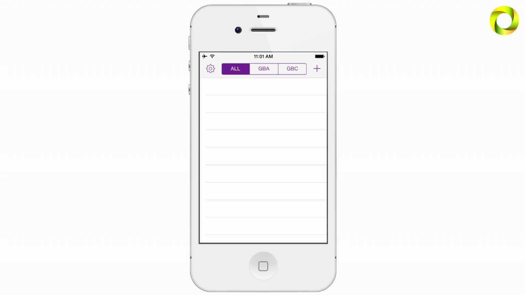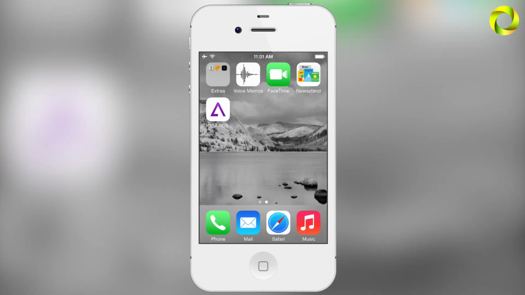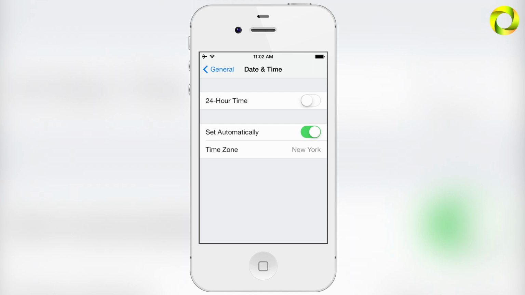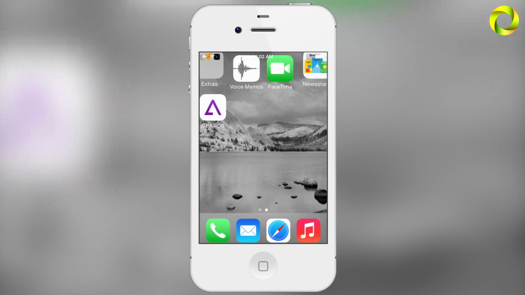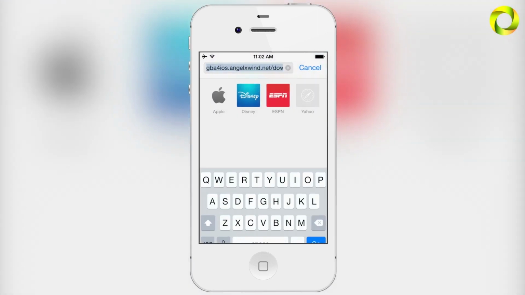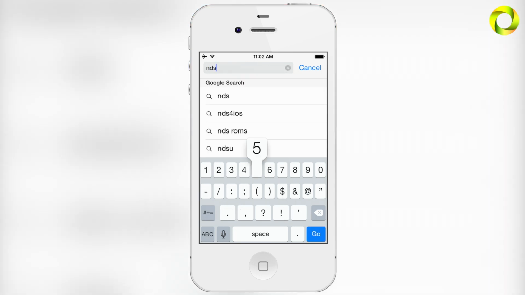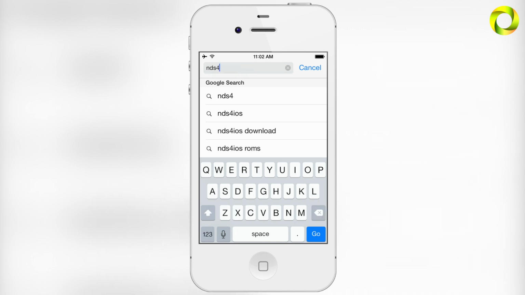And now that it's open, we can go back into our settings and set our date to the normal time. You'll have to do this date change every time your iDevice turns off. But anyways, once we get this done, we're going to head back into Safari to get NDS for iOS. Now, before we get NDS for iOS, at the moment that I am creating this video, NDS for iOS only runs full speed on A7 devices, which is like the iPhone 5S and the iPad 4. Just look up on Google what A7 devices are, and it's basically the latest Apple devices.